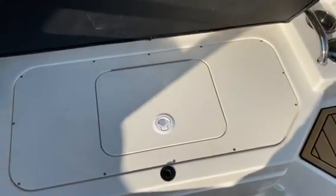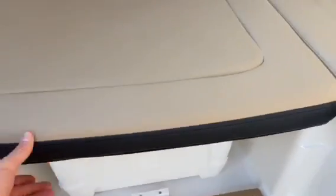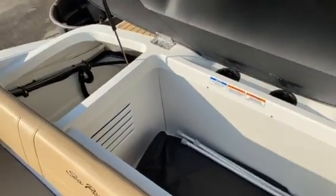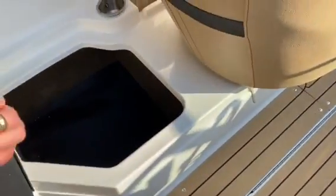Normally this boat would have a built-in cooler box. This particular one was optioned to have a live well on board. Designated space for a cooler is here to the starboard side. There's also storage beneath that corner seat, and garage style storage beneath the sun pad. You got storage beneath this port side seat there.